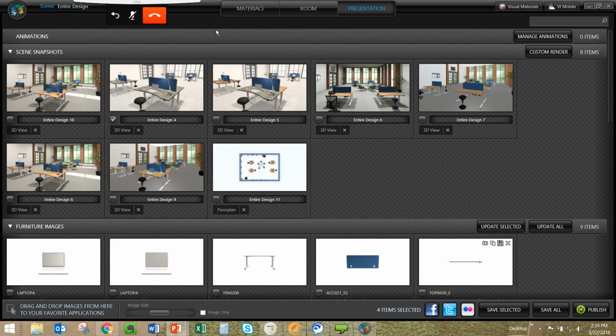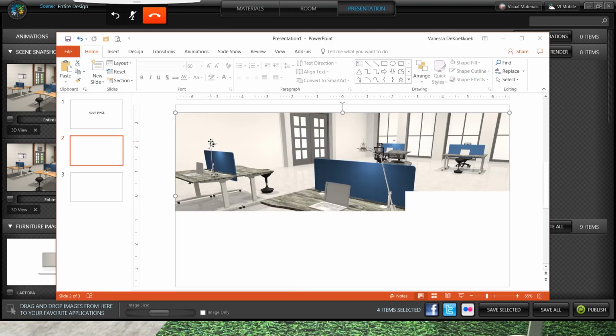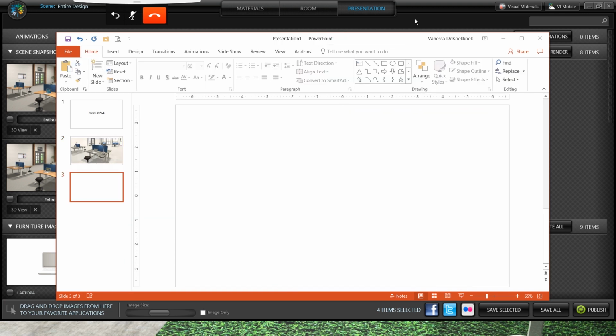And then what I'm going to do is come back in, and based on any of these images that I've already taken, I'm literally going to take that image and I'm going to drag it down the screen, come down onto my PowerPoint, and drop it right into that presentation. So fast, so quick, so easy. It can also be done on the individual pieces too.